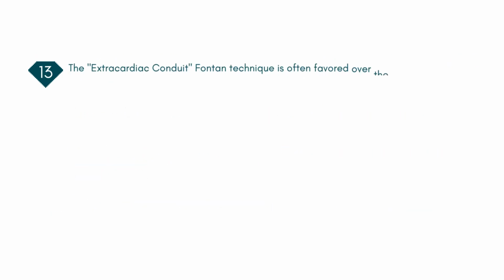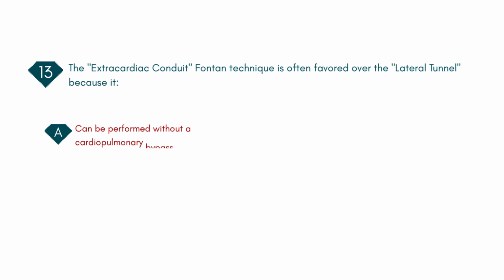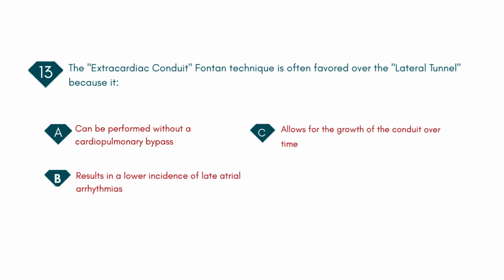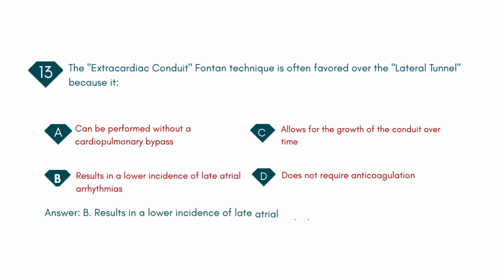The extracardiac conduit Fontan technique is often favored over the lateral tunnel because it A. Can be performed without a cardiopulmonary bypass. B. Results in a lower incidence of late atrial arrhythmias. C. Allows for the growth of the conduit over time. D. Does not require anticoagulation. Answer, B. Results in a lower incidence of late atrial arrhythmias.